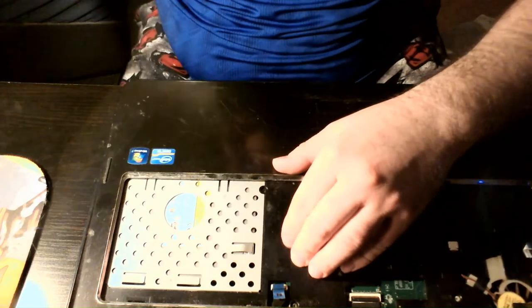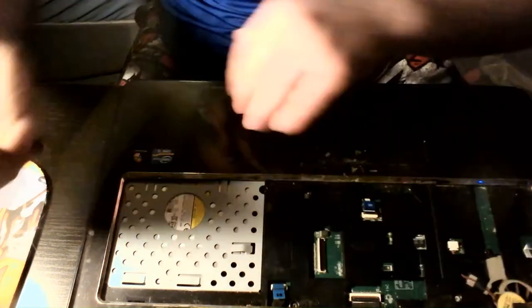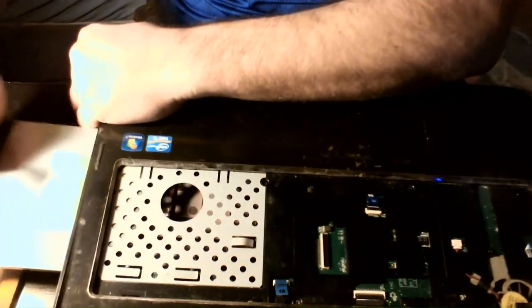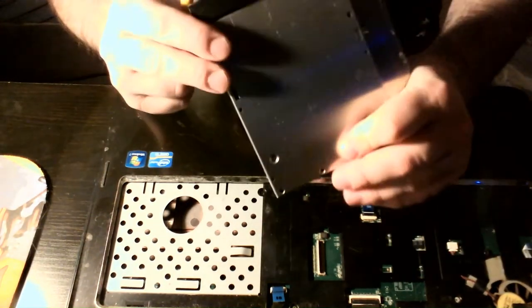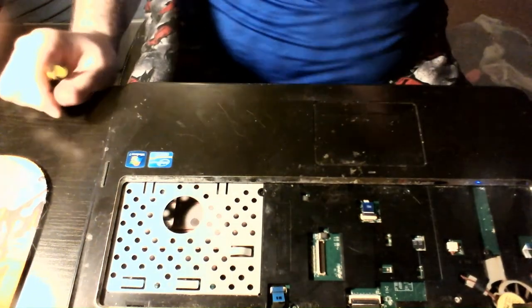It's a good way to break cables, not a good thing to do. I'm going to pry out the DVD drive — I'll show you why in a moment. Set this aside. That's actually in decent enough shape; I'm not positive if it works, I'll have to try that out once I get it back together.